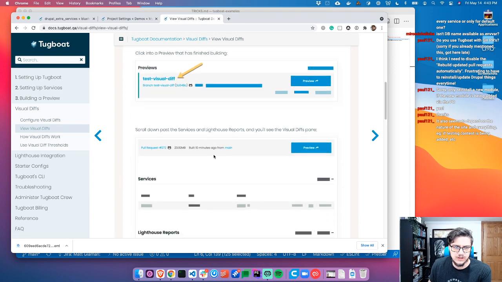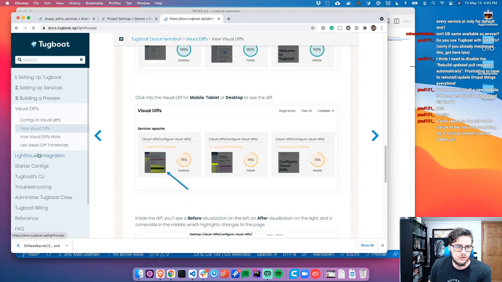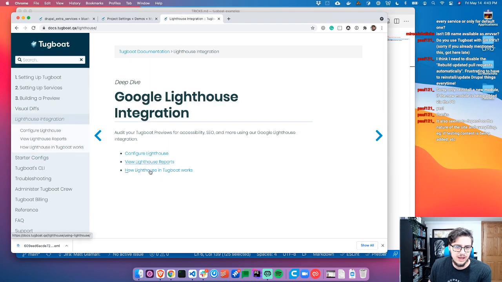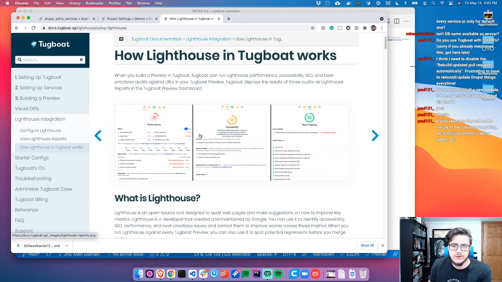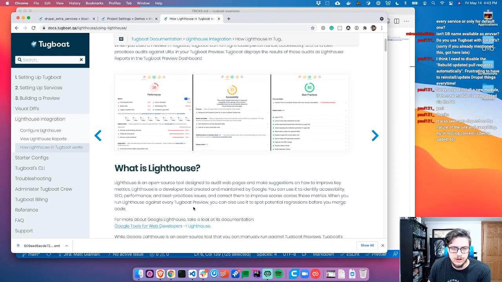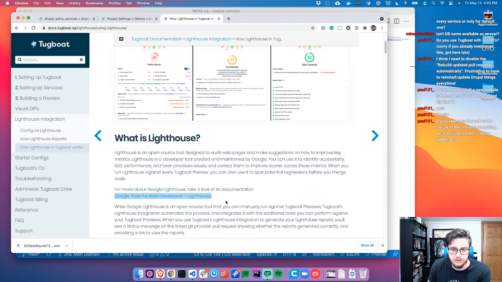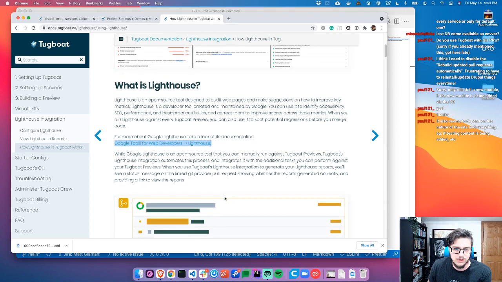And it looks like when you add this, it also gives you part of the Lighthouse reports. If you remember using PageSpeed from Google, think of Lighthouse as that at the next level, with best practices and some accessibility built into it. You can read more about it on the Google tools for developers. Just go on Google or Bing or DuckDuckGo and type in Lighthouse, and you'll see it come up.